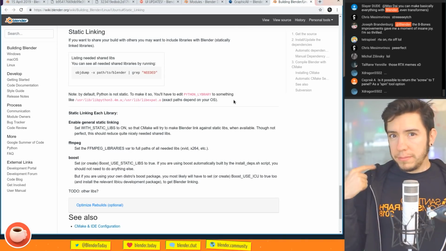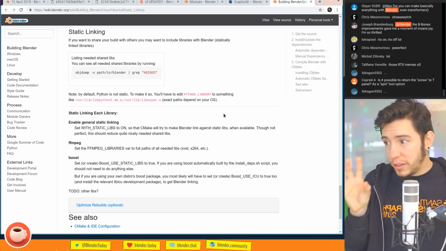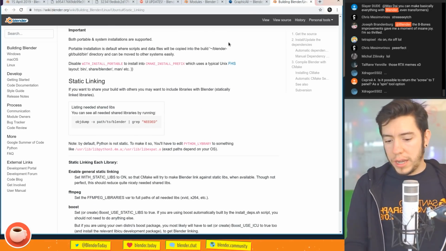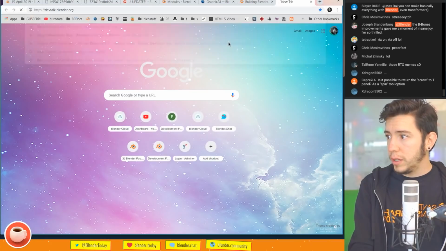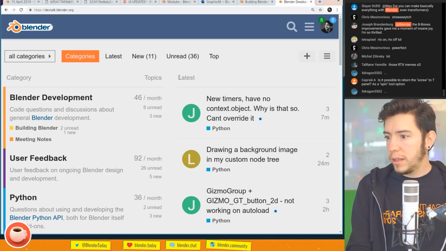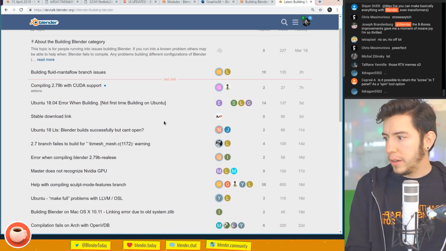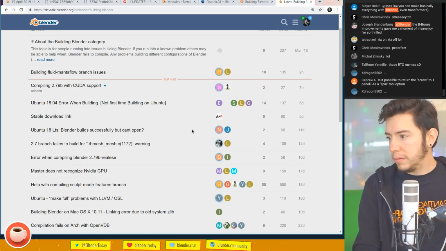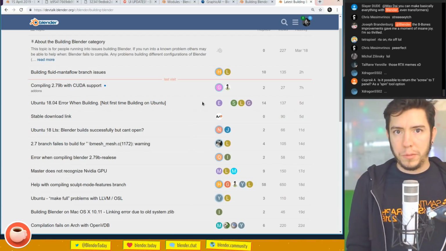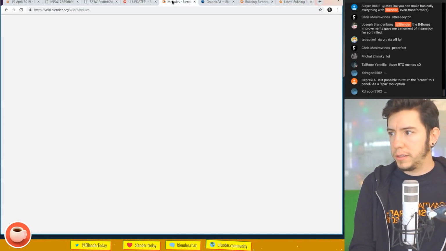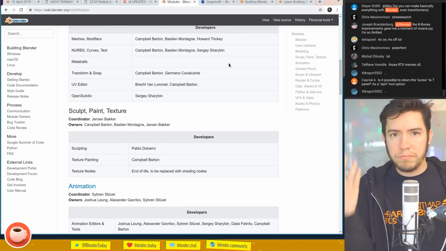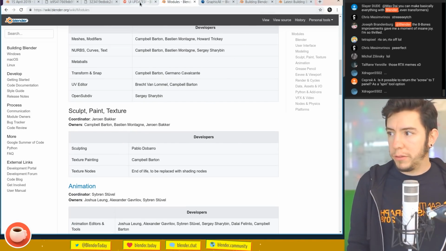If this process is not working, then you could also ask for help in the dev talk forums, in the section about compiling Blender, building Blender, and here you could ask about it. And if not, then we can poke the developers. Feel free to poke the developers there. It's some things we have to fix.